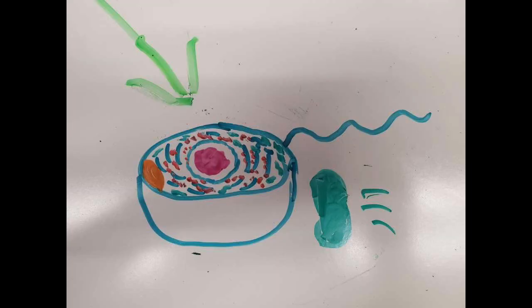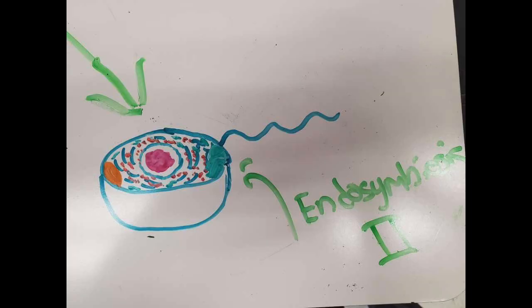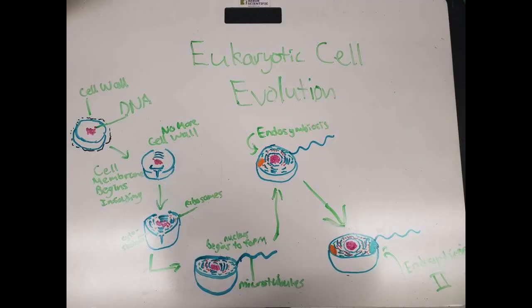Finally, the last step in the evolution of this cell is the preparation to integrate a chloroplast into the cell. The chloroplast is integrated and made with another process of endosymbiosis, this time with cyanobacteria. Now, the eukaryotic cell is complete, with the microtubule finally becoming a flagellum.